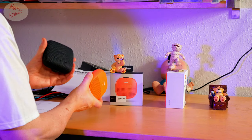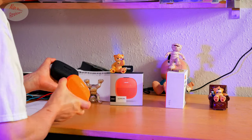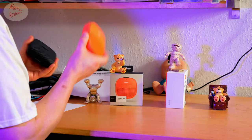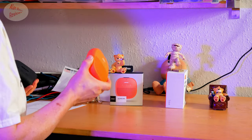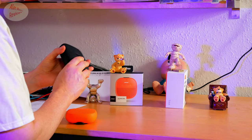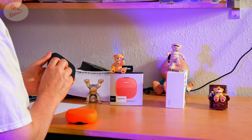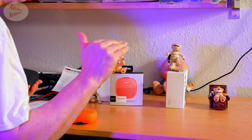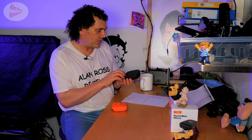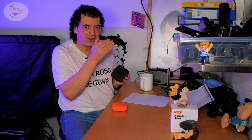You could have both, be happy with both, and they suit different genres of music. I would expect a warm sound to gel well if you've got very thin and harsh tracks; it's going to cover a lot of that with its warmth, whereas with the Tribit you're going to want a decent recording, as you could describe it as quite revealing. I'm not saying it's a flat frequency response by any measure, but it has a thin, uncoloured nature, although it is lacking a bit in the mid bass. If you're going to make any criticism, you'd say maybe we could have a bit more mid bass and a little bit less of the upper bass.